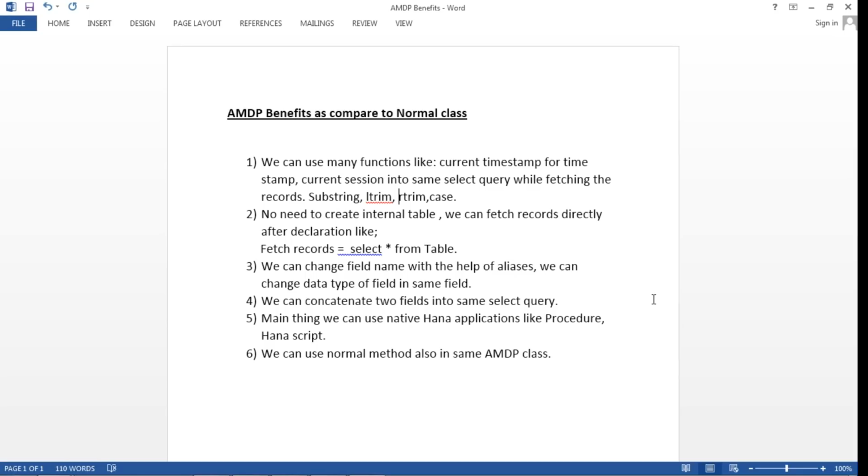It supports window functions. We can use an incremental field, and we can generate that incremental field. And the second thing, there is no need to create an internal table. We can fetch records directly after declaration, like fetch records or anything; it is not fixed, we can take any name.